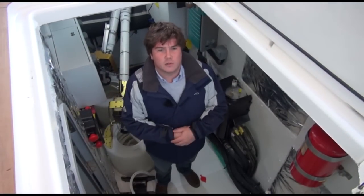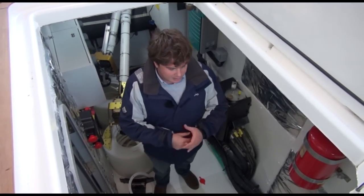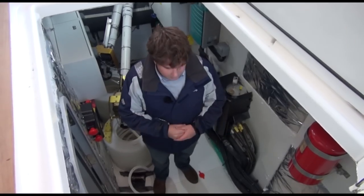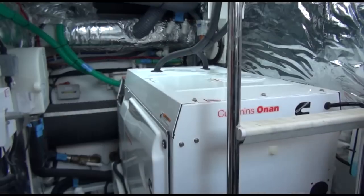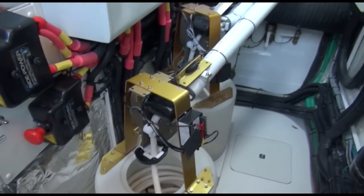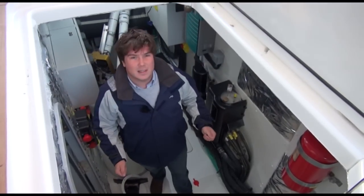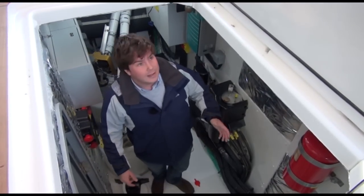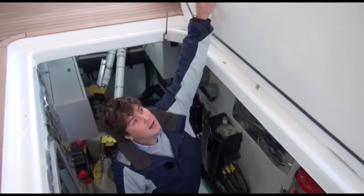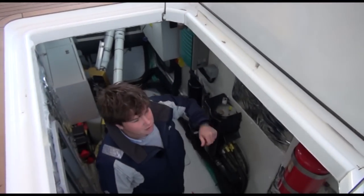This boat uses traditional shaft drives, and that means that you do get a lazarette, which is a very nice touch, and somewhere where you can store a lot of stuff, even despite the fact you have the generator here. You've got the cording system for the shore power lines, but it is good to have this space. What would be quite a nice addition is, because you drop fenders and things down here, obviously it's a very long way down, if Princess installed a bar up here, and we could tie the tails of the fenders, I mean, you don't have to stretch all the way down.